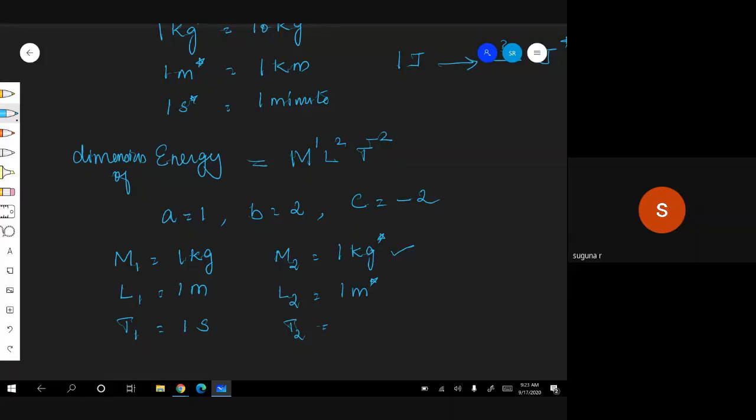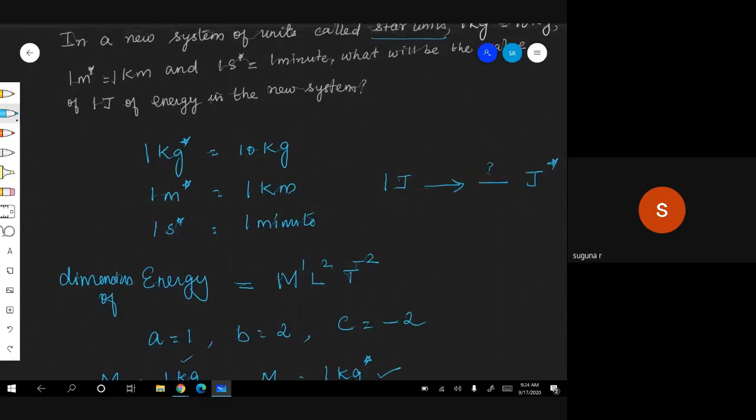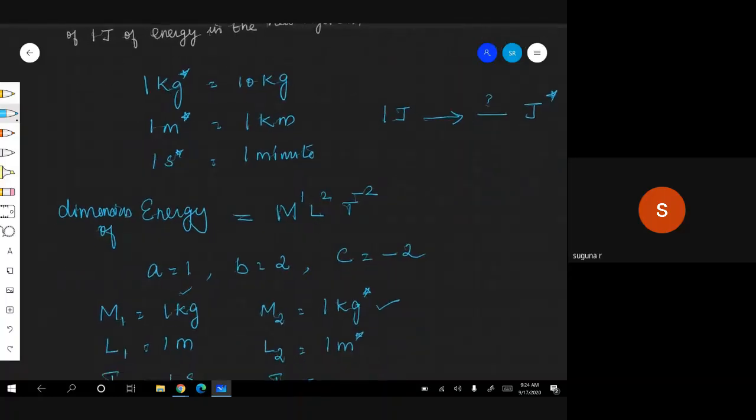It is given. Okay. Here it is kilogram. In the star unit, it's kilogram star. But how kilogram star and kilogram are related, that is given. That we are going to use. But here, the unit for mass in the new system is kilogram star. Hope you are following, children. Is it clear? How they are related is given: 1 kilogram star is equal to 10 kilogram. That we are going to use in the formula afterwards.